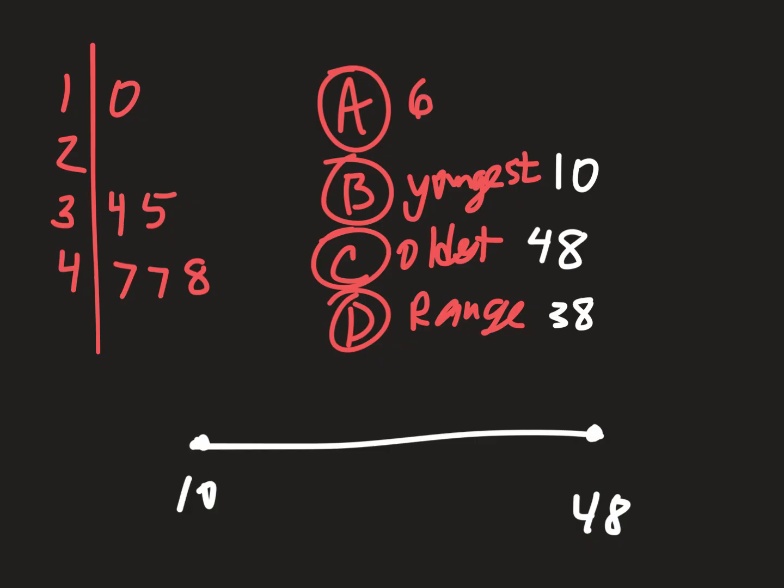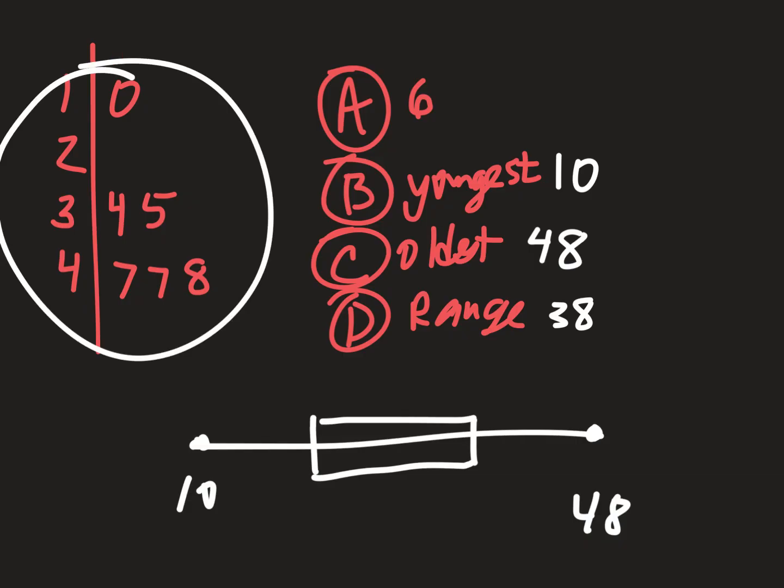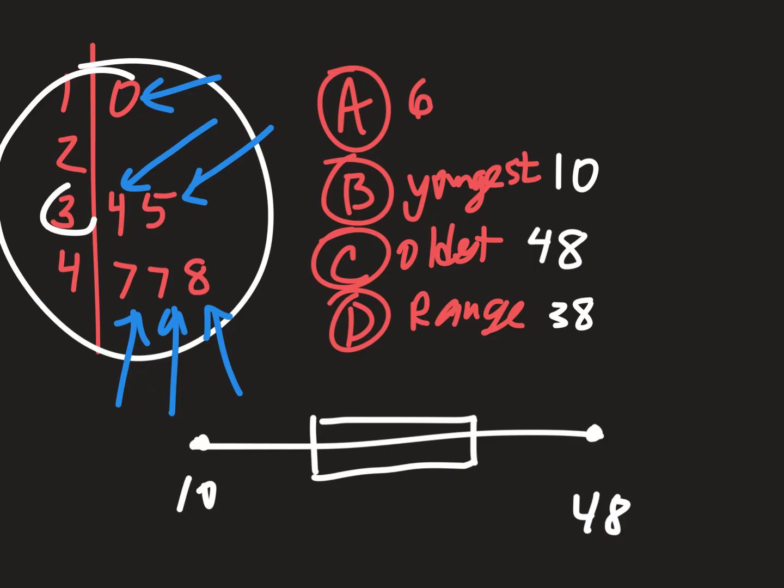Yep. And then the box, can you tell just by looking at these numbers what the Q1 and the Q3 are? Nah, it'd be kind of hard. It actually could be done by hand. You'll have a calculator for this test, though. But what it would be is you'd find the middle one. Can you tell what the middle one is? There's 6 numbers, so it would be the 3rd and the 4th number. 3rd number is 35. 4th number is 47.